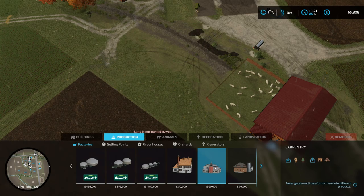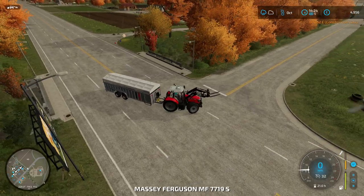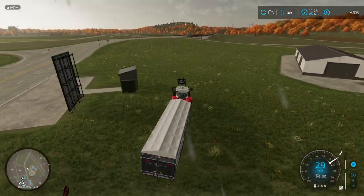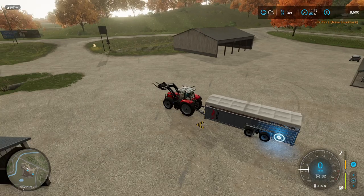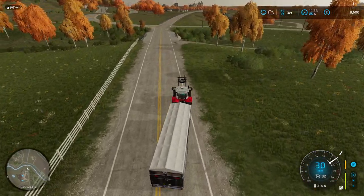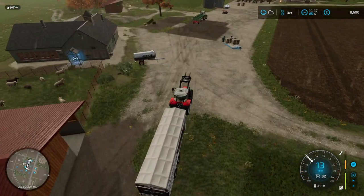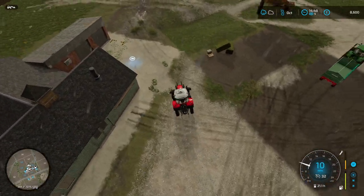The spinnery is about 60 — quite a chunk — but we'll get that. We don't really have an awful lot of money, but the idea is that we are building towards production so we can just keep pumping stuff out. For a full load we need 6k; we don't have 6k but we can borrow a little bit more. I'll buy another trailer's worth, so 26 plus the 25 we've already got gives us a nice 51. The best thing about sheep is they're a bit of a cheat — you only need to give them food, not water.